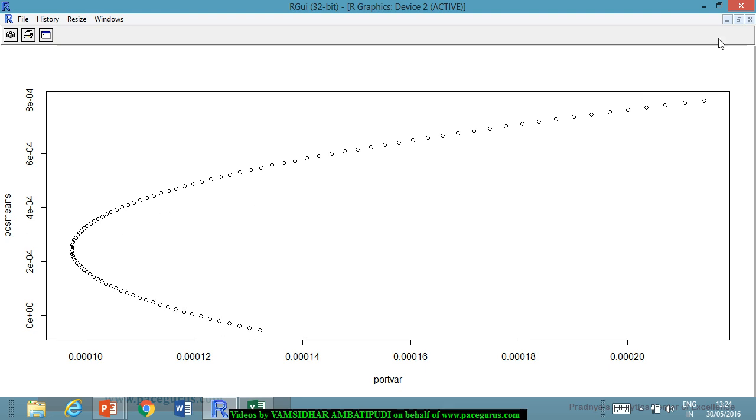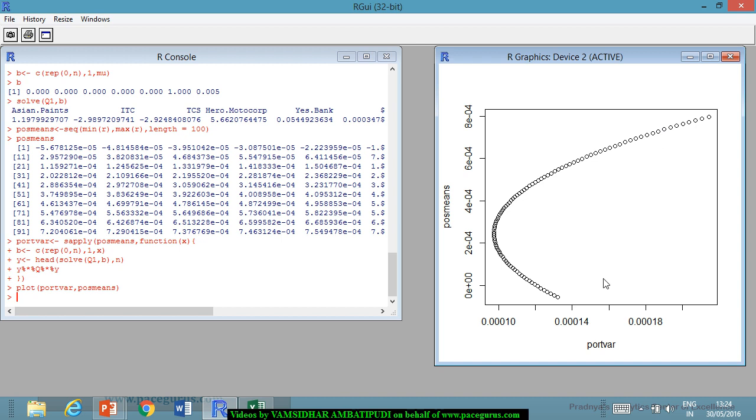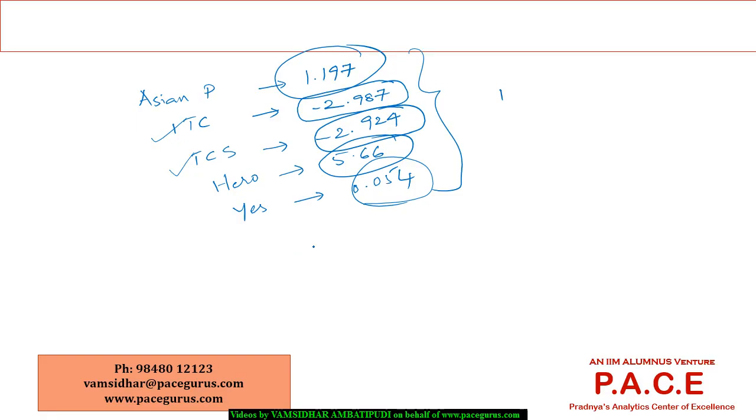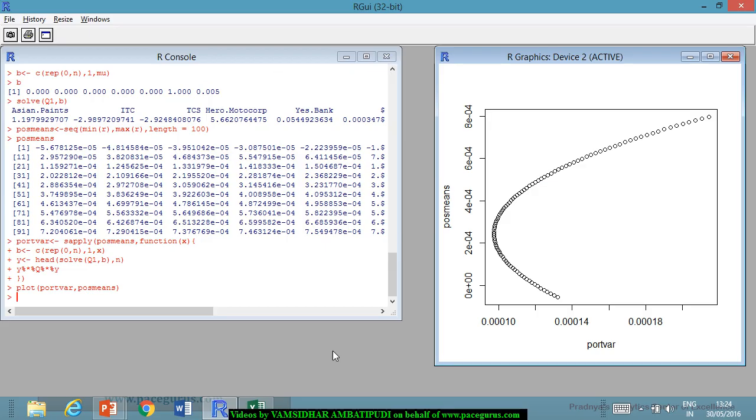So this is the kind of graph that I'm getting, which is what I'm calling the return risk graph, the risk return curve, or otherwise also called the portfolio frontier. So for different values of the variance, I am looking at the possible means.